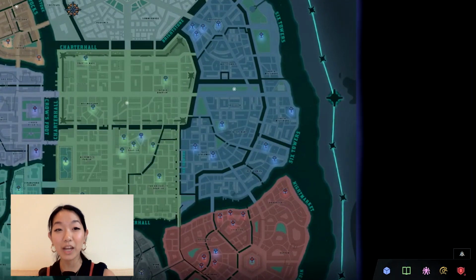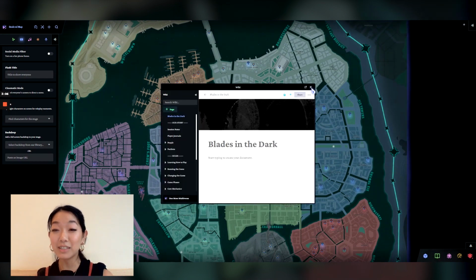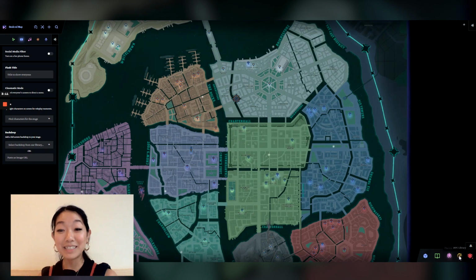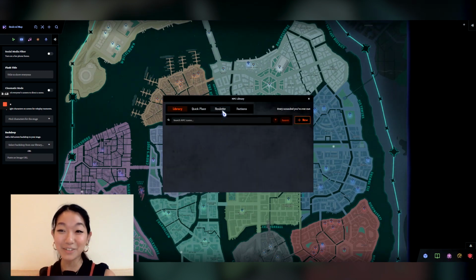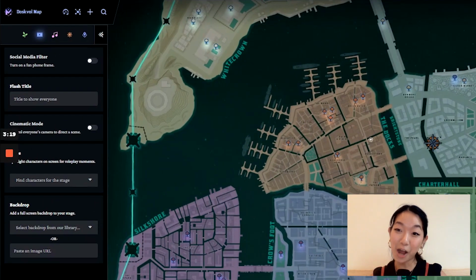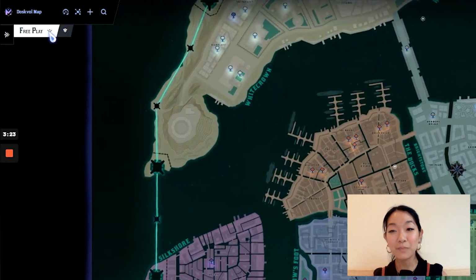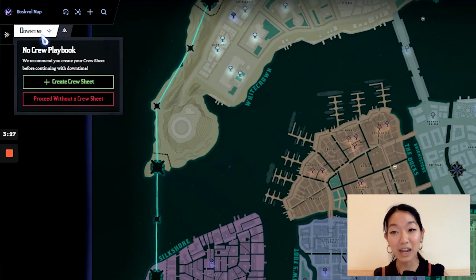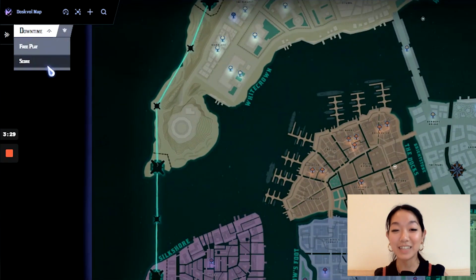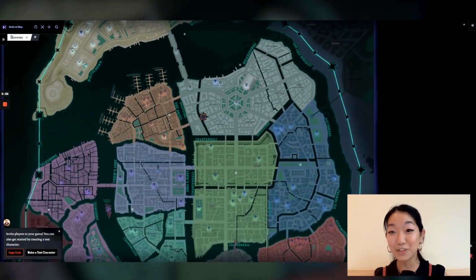Here in the bottom right are very commonly used tools for gameplay for easy access. In particular, you'll notice the wiki. That contains the entire rulebook and is also modifiable and a place for you to take notes. The NPC library, where all your NPCs live, so very important. Safety tools in the corner, etc. And here in the top left are your game guides. They walk you through the 3 phases, as you can see here, the mechanics for score and downtime. All right, so that's your quick tour. And now let's get into the details.